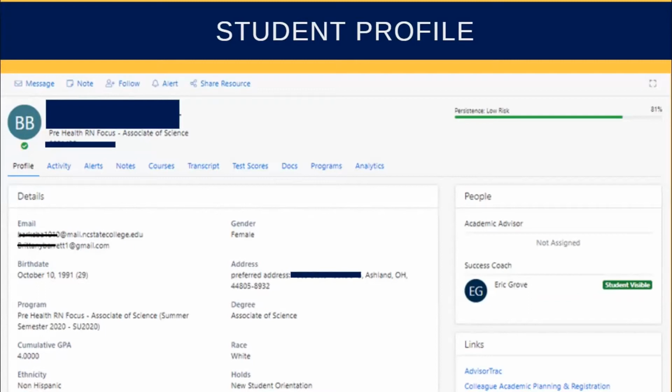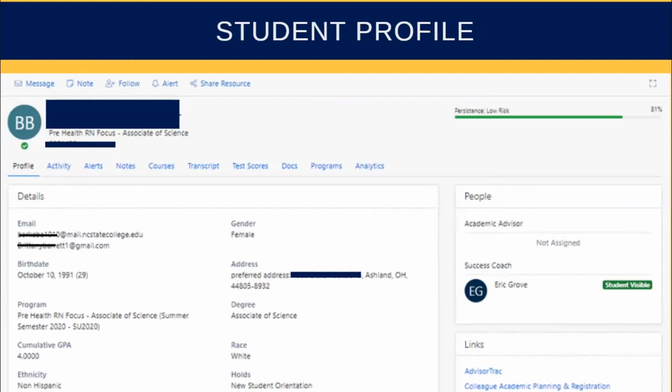On the student profile, you can view a lot of basic information such as contact information, including phone number, although you can't see it on this screenshot, email, both institutional and personal email. Just a word of note here, we do like to communicate first and foremost with our students through their institutional email, particularly our advising staff and team and our other student support staff. So we primarily use that as a contact for students, but the system also delivers and shows you their personal email if that's something that they provided to us.